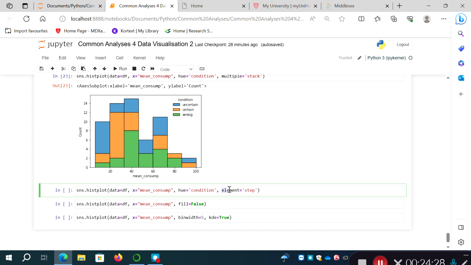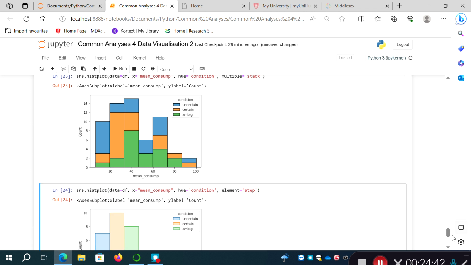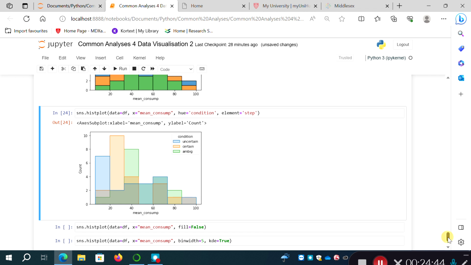Another kind of thing I was just playing around with is another quite interesting argument you can pass there, element equals step, and what it will do is create each of the groups so the outline is a step.